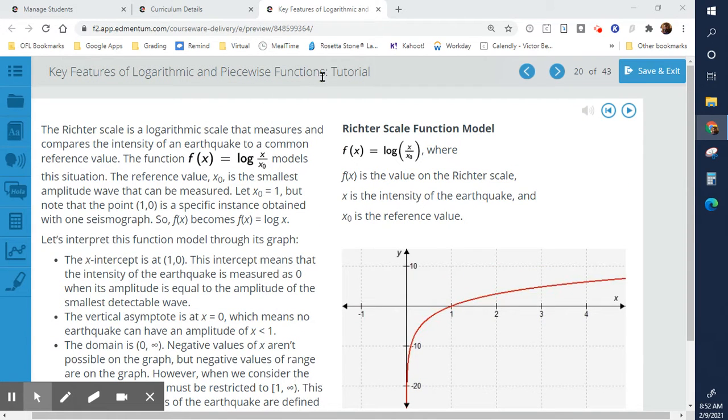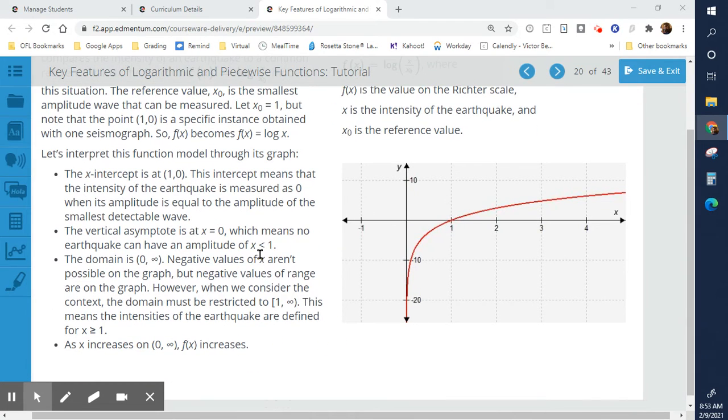So looking at this, a Richter scale model, for example, it's going to have the same key features of a function. So everything's going to be kind of the same. It's an increasing function. Negative values are little fractions, a very small part of the graph, but x's can never be negative. Y values can be negative because there's little fractions. We're talking about x1. So these negative values are just used to deal with fractions because the values are exponents. Remember that whatever we're getting from a log is essentially an exponent value.